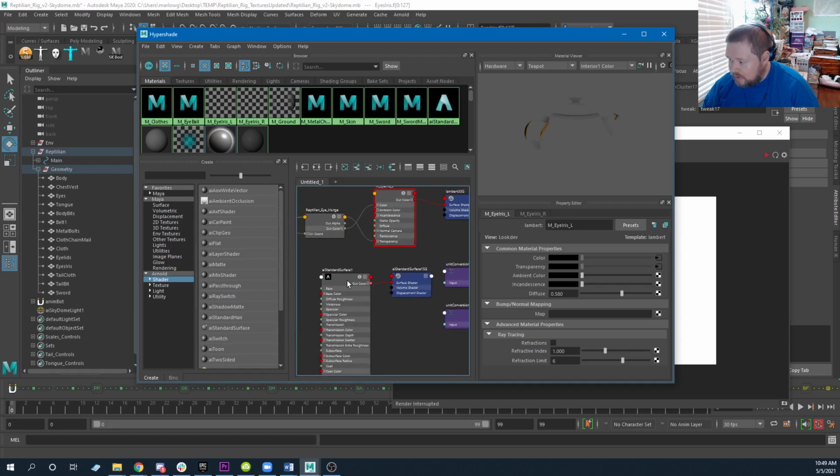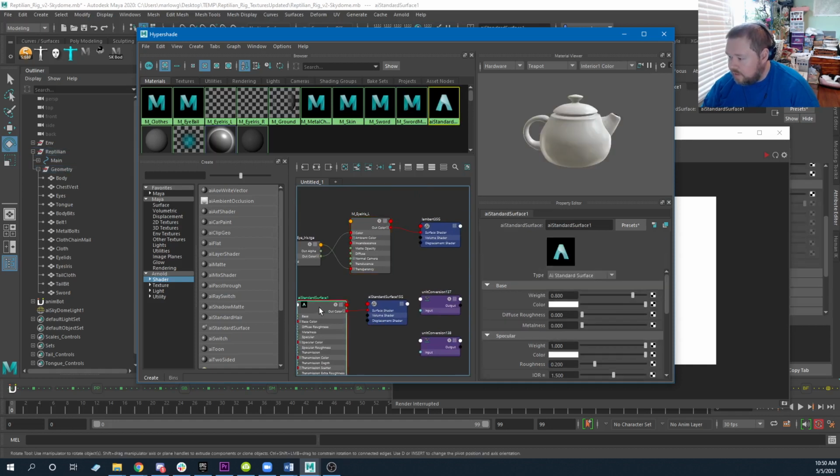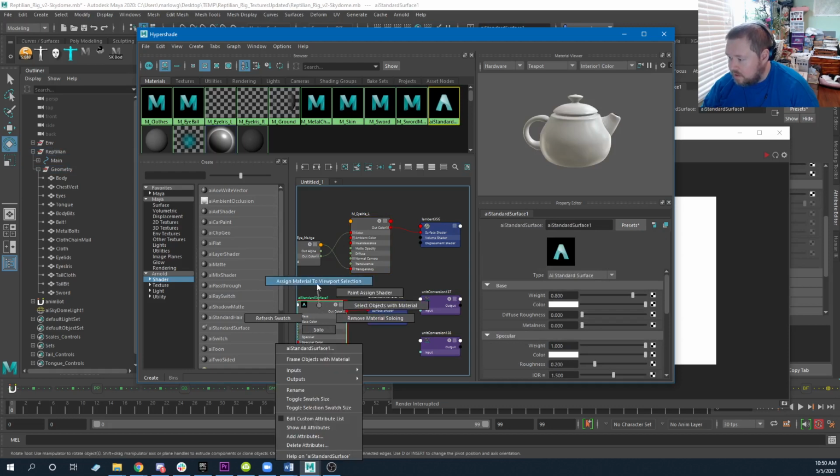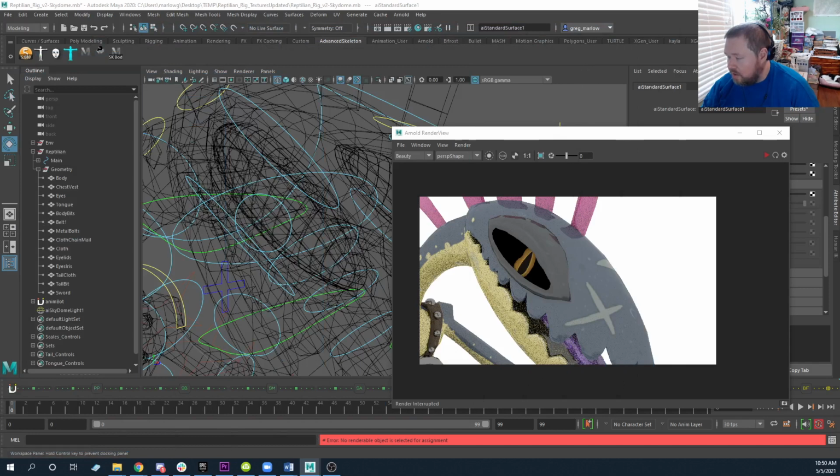Right? So there's two ways I could do this. I could reapply this AI standard surface, so let's just try that. If I select this, right click on this AI standard surface, assign material to viewport selection. It doesn't look like that worked actually.